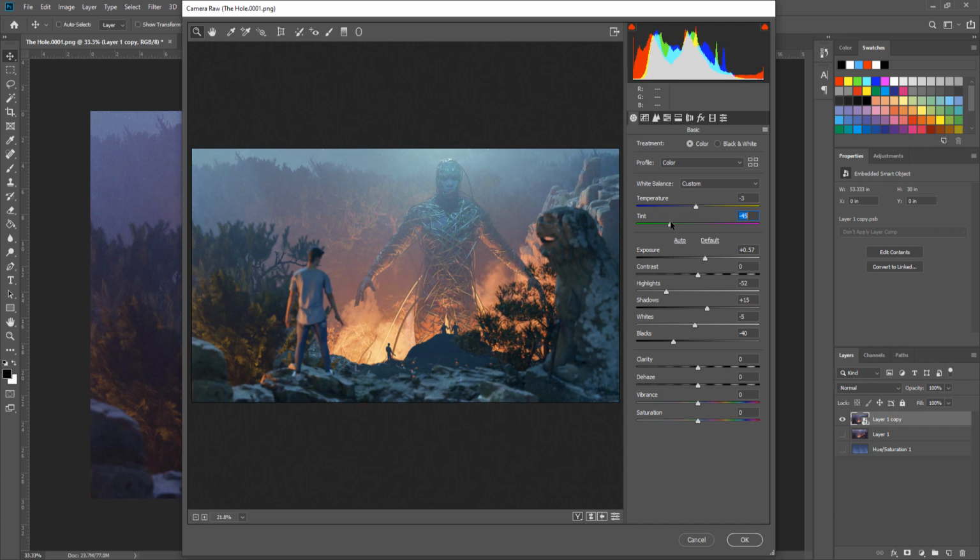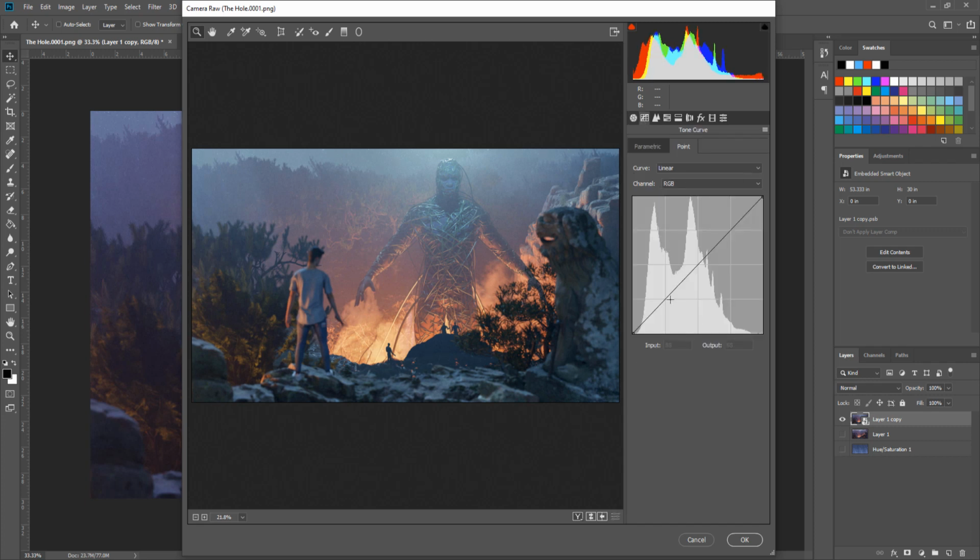Yeah, that's looking nice, and also closer to what I have done. Vibrance, I need to take this down a little bit. Now I'm going to curves, and I'm doing a simple S curve to make this a bit more contrasty, kind of like this as well.